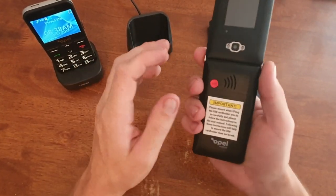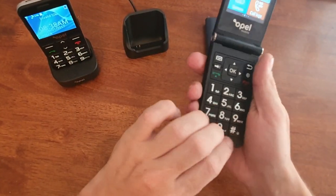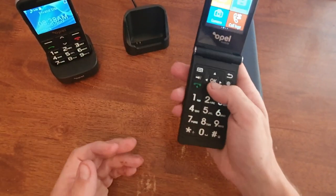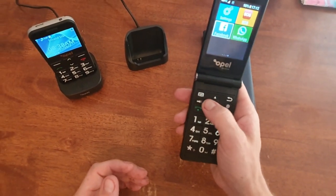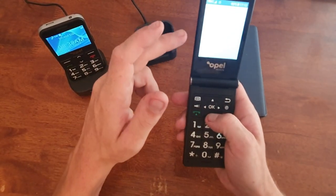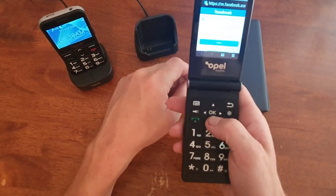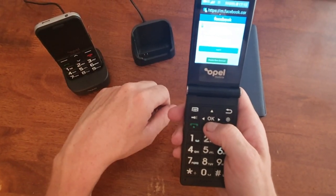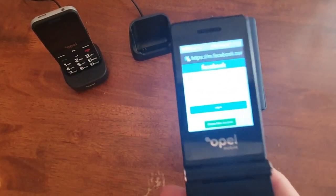It's aiming towards a very niche market for those who actually need the SOS button and the large display, large buttons here to be able to see the numbers. That could in one sense be quite difficult for some people, because even though you've got the large numbers here, a lot of the things that you go into, such as the Facebook app here, it's very tiny. And I have pretty good eyes, but a lot of people I reckon would struggle to be able to make out the contrast, and I'm not sure you can see that at all.